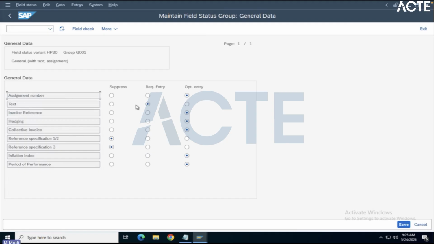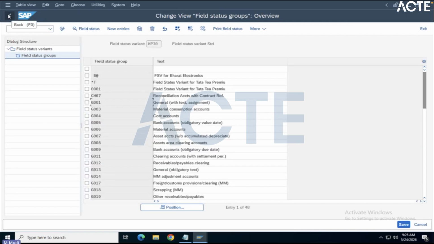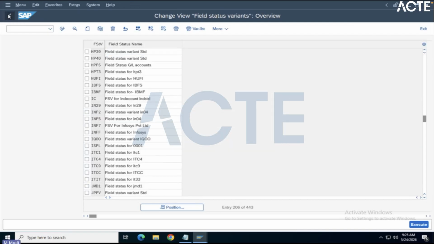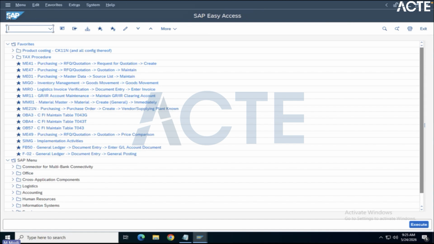See here, text is mandatorily required. That's why it is asking for the text.